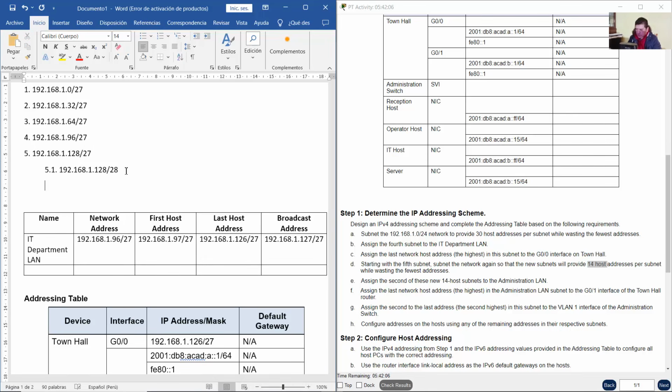Subnet again: 128 plus 16 is 144, prefix 28. You can create only 2 subnets here, no more.